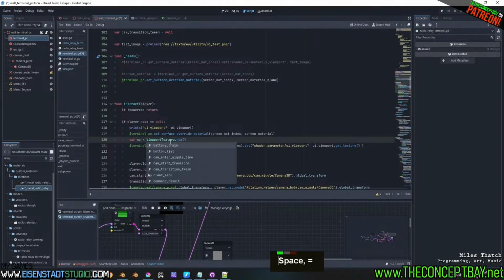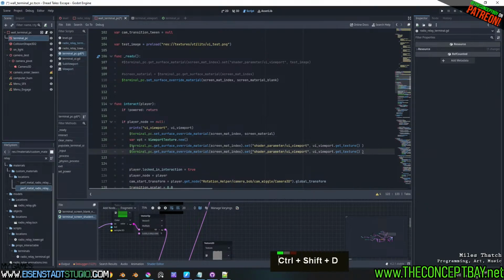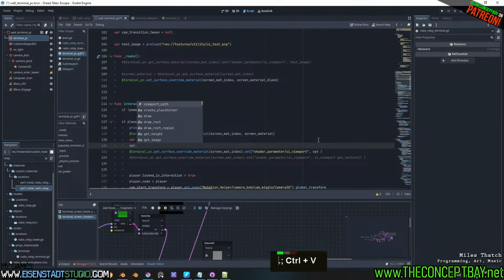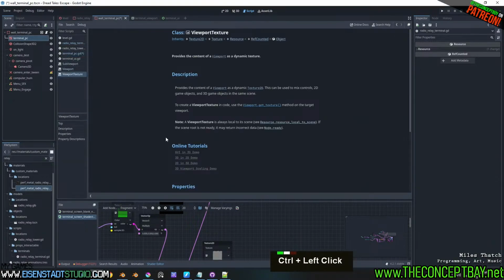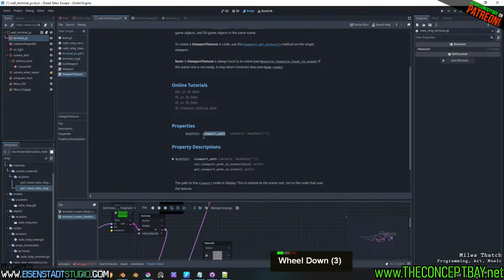VP, viewport VPT viewport texture. Okay, I'm gonna comment this out, and then UI viewport. We're gonna set it here, and then now in the viewport texture, we need to set viewport path, and it wants a node path to the viewport.